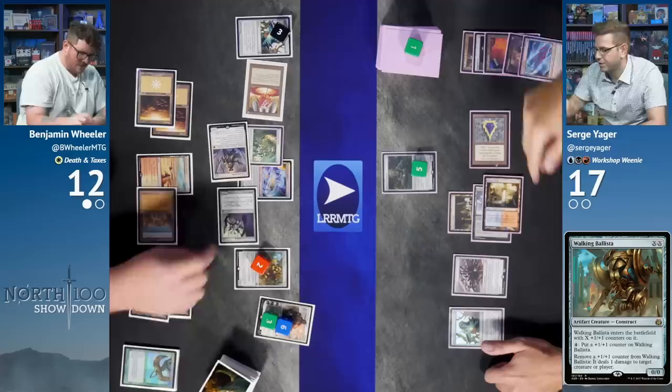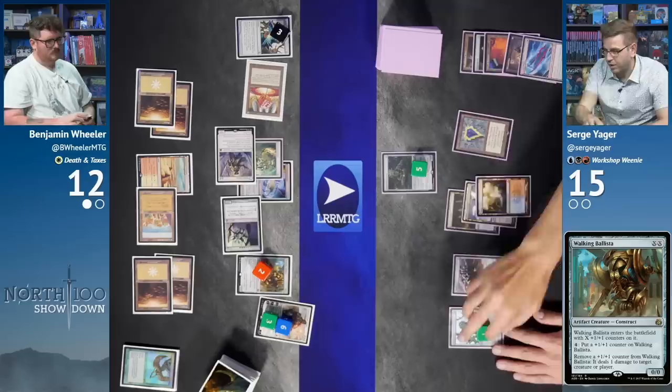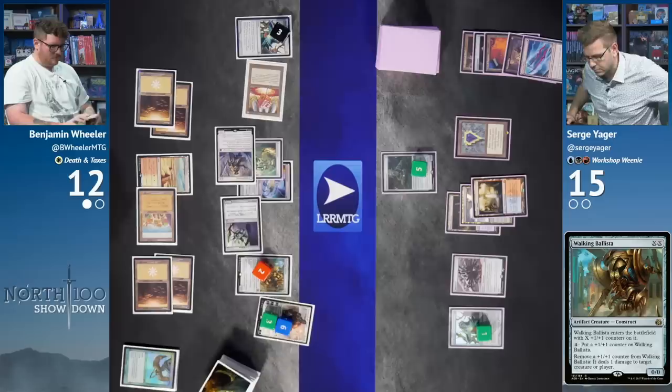Second main. Nothing. Go ahead. All right. So my out here, upkeep one, upkeep no RCP, is a Walking Ballista. Scary look on your face.